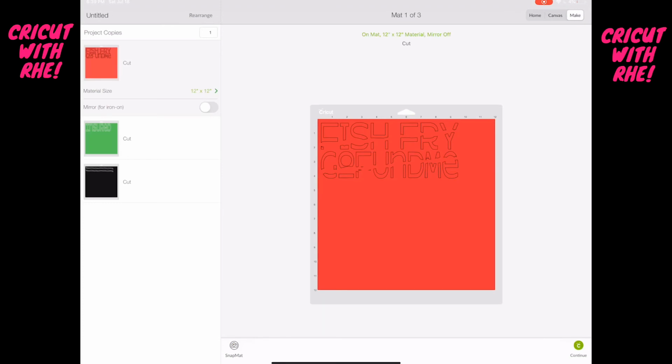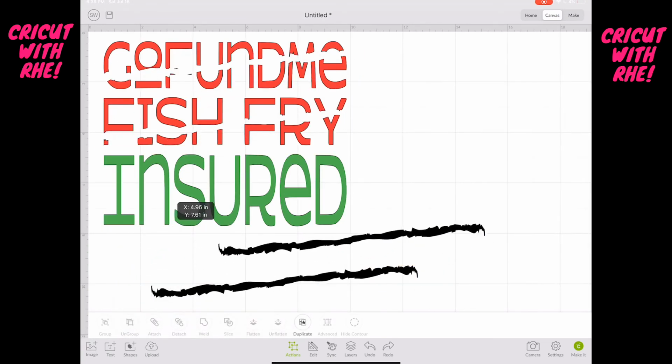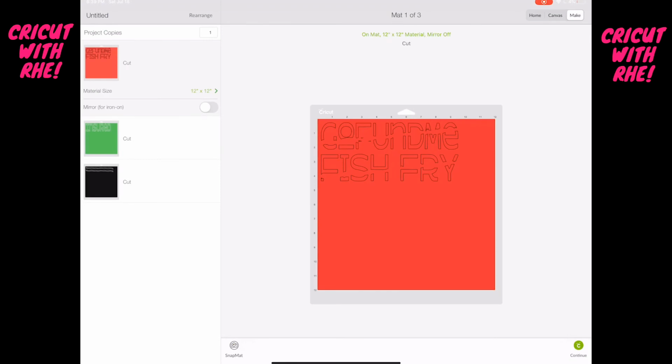So if you want the red to stay together so you don't have to align it on the shirt, what I recommend is taking the two red ones and hit weld, so that way when it prints on the mat, all you have to do is literally just cut it out and put it on the shirt. You don't have to align the GoFundMe and the fish fry because it's going to stay that way because you welded.